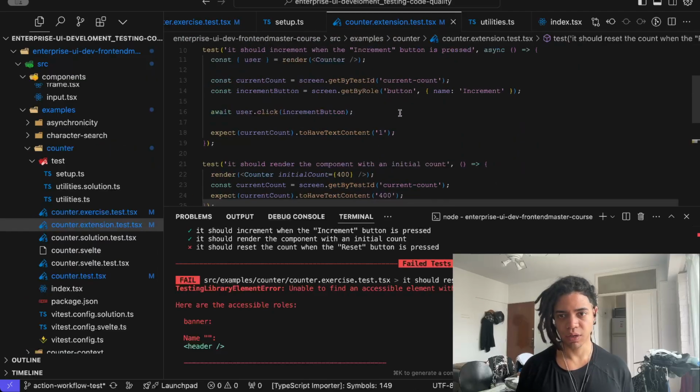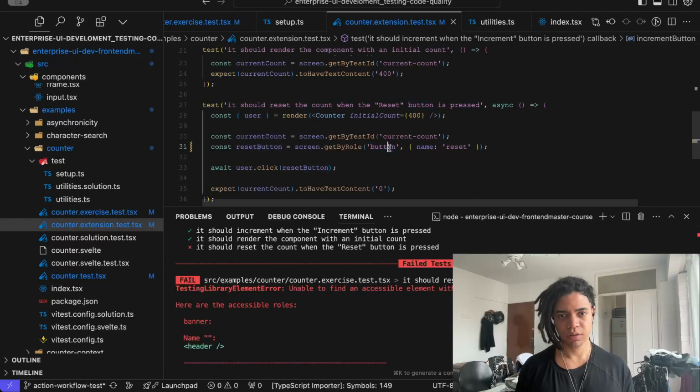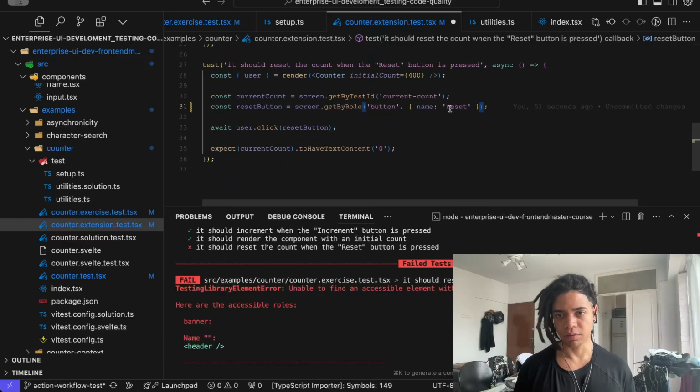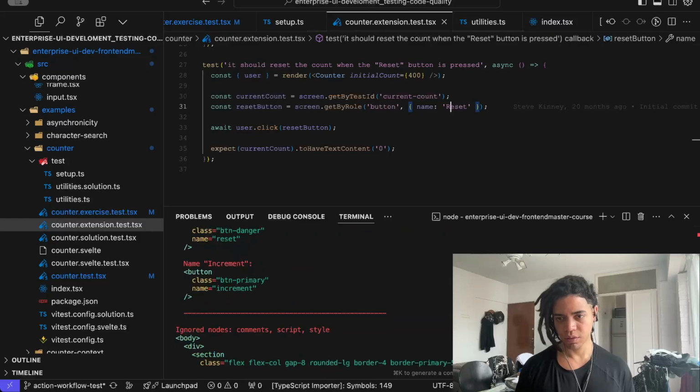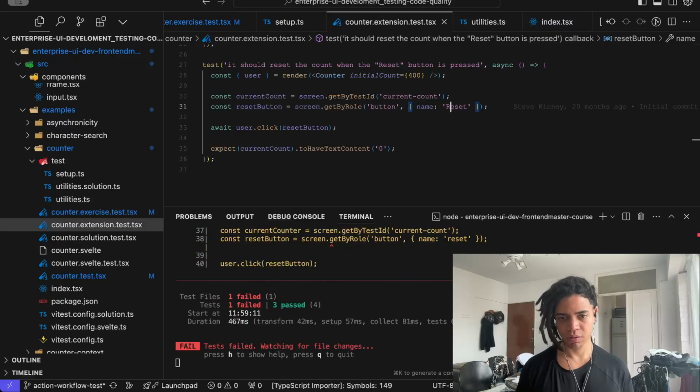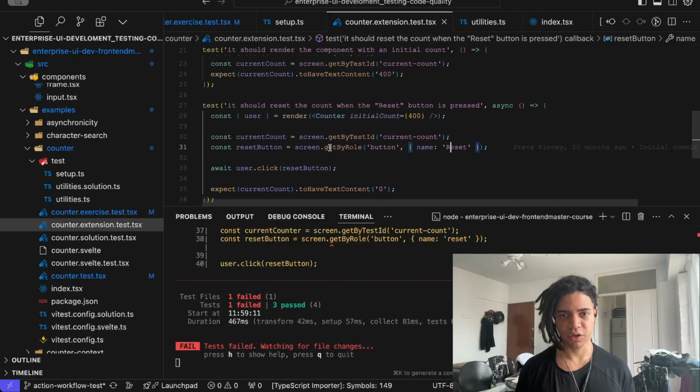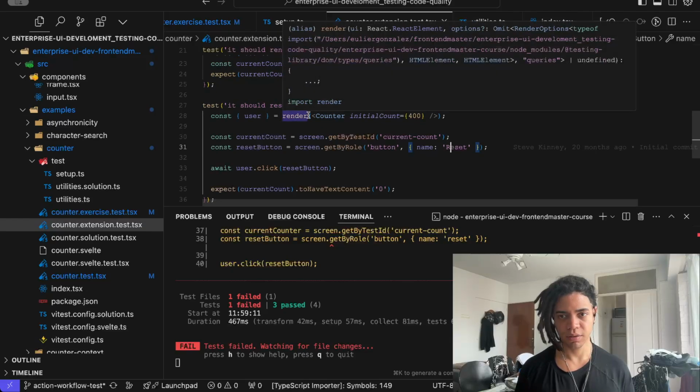Perhaps the way I wrote this is quite different. Name dot reset, and then dot increment. If I say this, it says I couldn't find anything here.